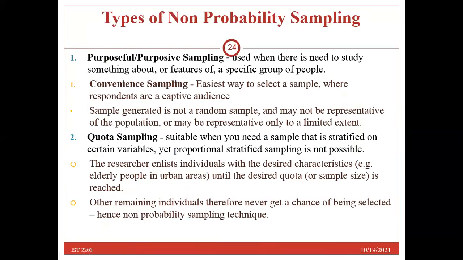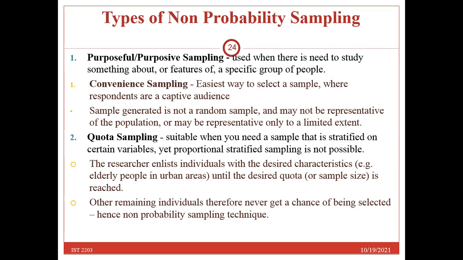Then lastly, we have the non-probability sampling methods. These are now what the video called biased. They're biased in the sense that they cannot represent the entire population, and they don't want to. So you might wonder, why do we have these non-probability sampling methods if they are biased anyway? But there are situations where you need them.